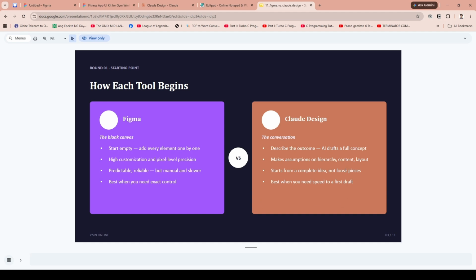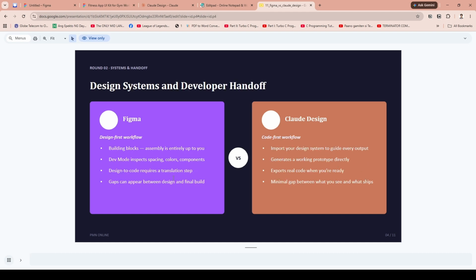Both tools have unique strengths in terms of design system alignment. Claude Design offers a significant advantage here, inviting you to import your design system and using it to inform its design process. For example, if you're working with a modified version of the IBM Carbon system, you can feed this to Claude Design, which will then utilize this information to create a cohesive design. Figma, while providing the building blocks needed, leaves the assembly of these blocks entirely in the designer's hands, which can be both empowering and daunting, depending on your perspective.